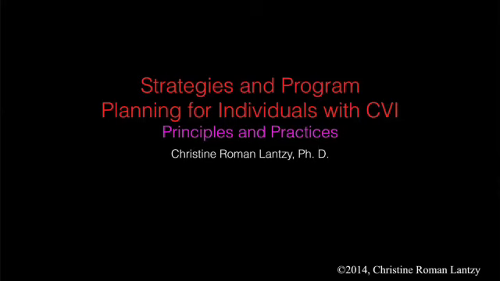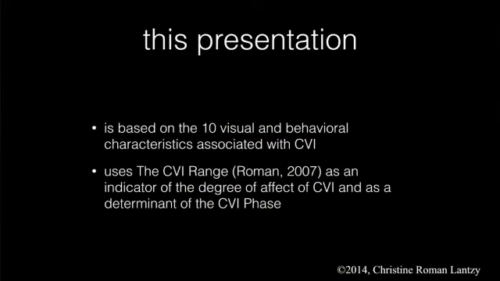All right, we're going to talk today about strategies and program planning for individuals with CVI. Before we actually talk about direct strategies related to each of the phases of CVI, we're going to begin with a little bit of an overview. It's important to think about what this presentation is really based upon, and it is based on the 10 visual and behavioral characteristics associated with CVI, and it uses the CVI range as an indicator of the degree of effect of CVI and as a determinant of that phase.